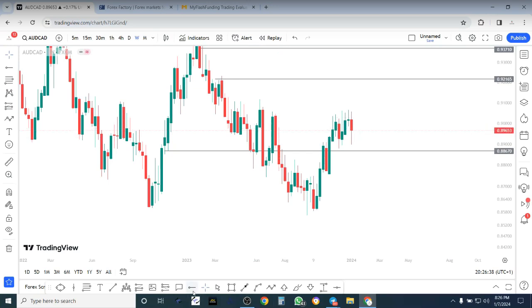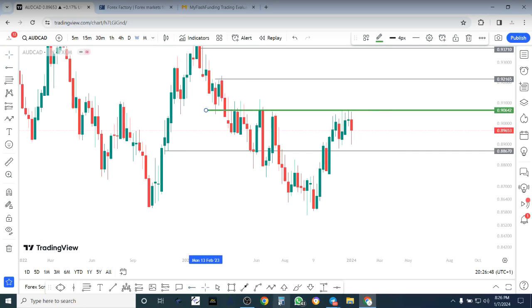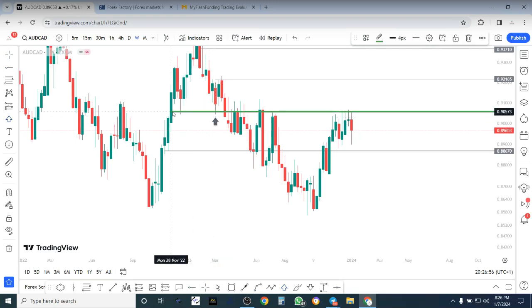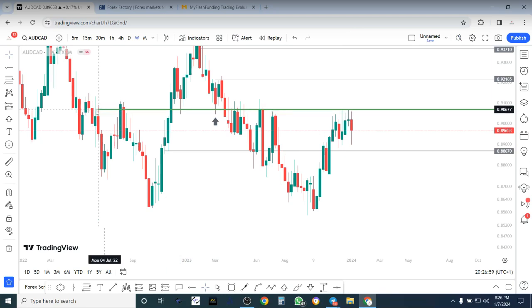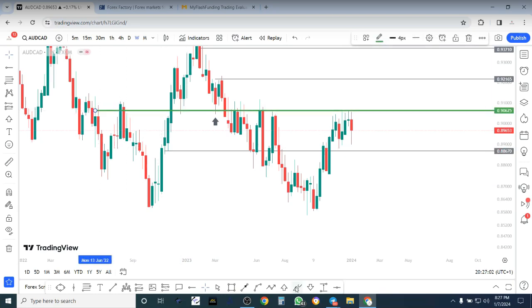Last week, let's look at this area. Okay. So I can see this. Let's even push this further left. You can see this rejection here. So I can see a rejection here, rejection here, rejection here, rejection here. And then why is price stalling around here? That means it is respecting this resistance here.